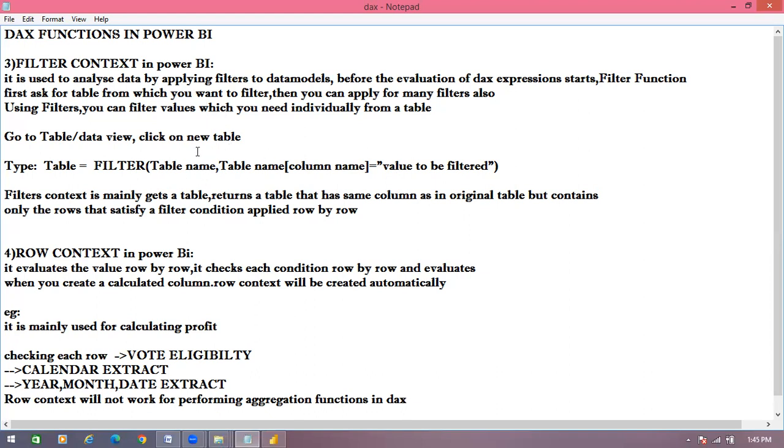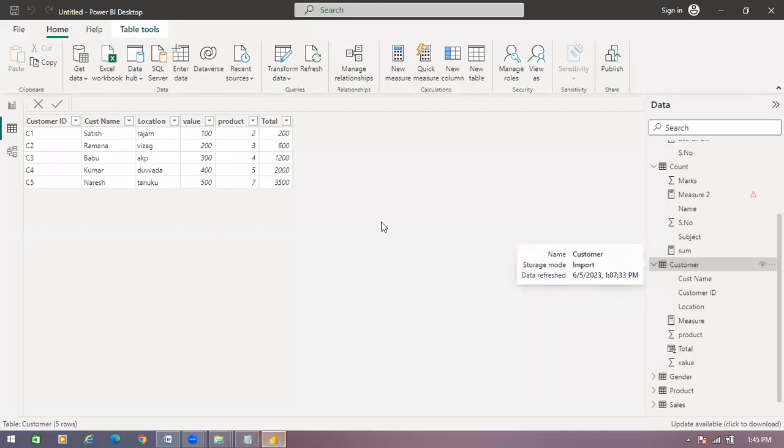Now let us see how it is performed in Power BI. Go to Power BI desktop and take any one of the tables. I have taken the customer table, which I created in an Excel workbook and imported into Power BI using Get Data, Excel workbook.